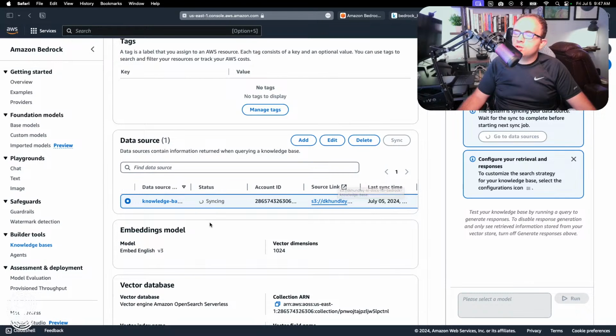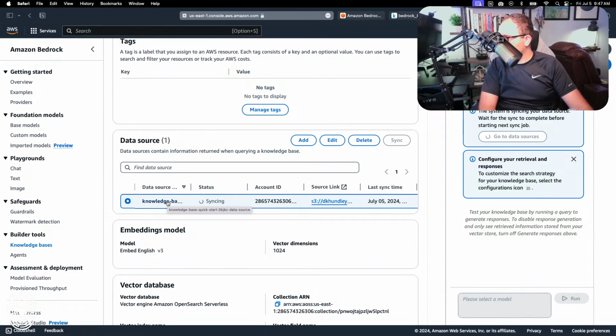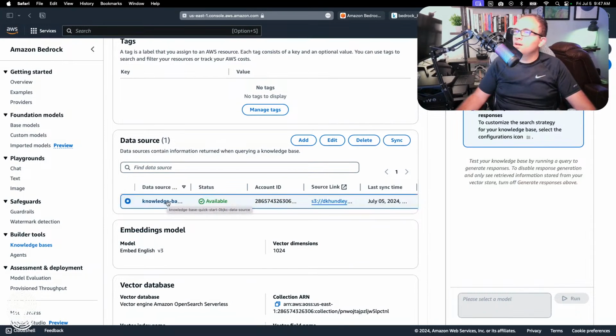This shouldn't take too long. This should go relatively quickly. So we'll wait another minute while it does the sync here. I went a little bit out of order because I wanted to show all this and then show the Terraform gotchas, but I forgot about how long it takes for some of this to set up. Okay, I think it's good to go now. Last sync time.